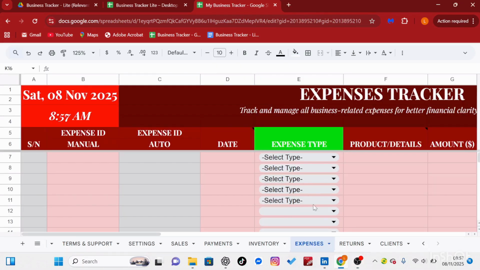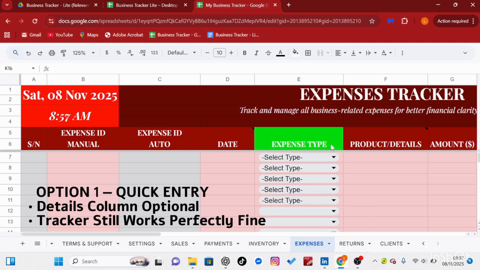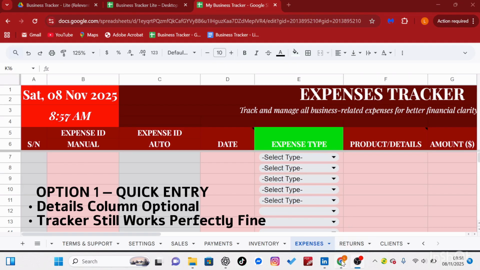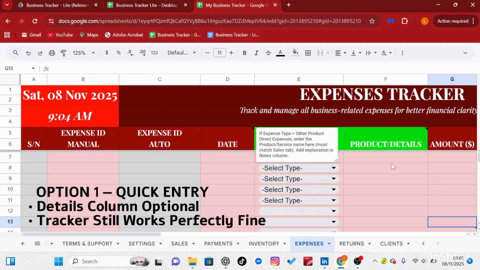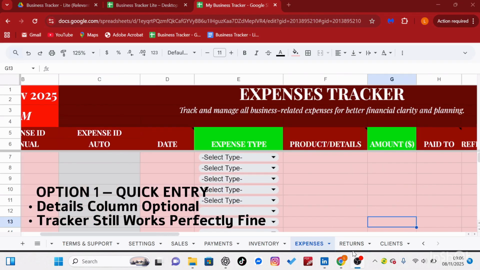If you don't need this detailed analysis in the dashboard, if you don't want to be concerned about analyzing these details in the dashboard, then the product details column in this case is going to be optional.